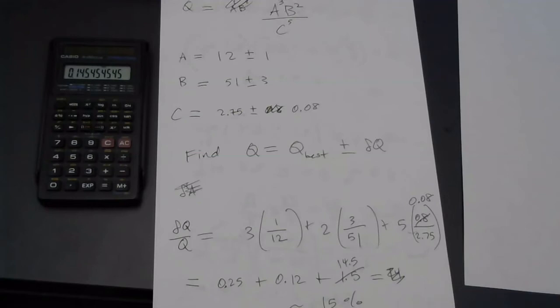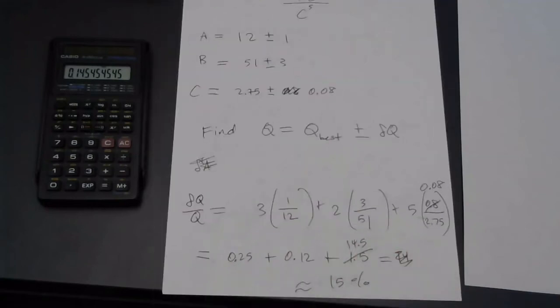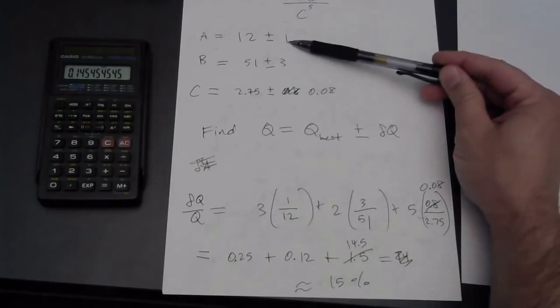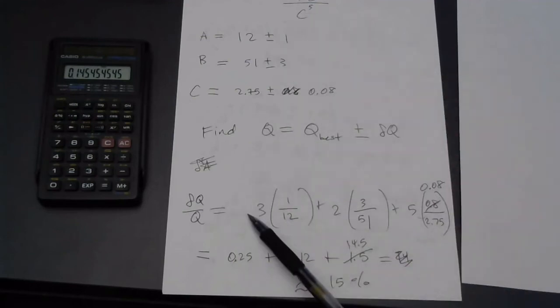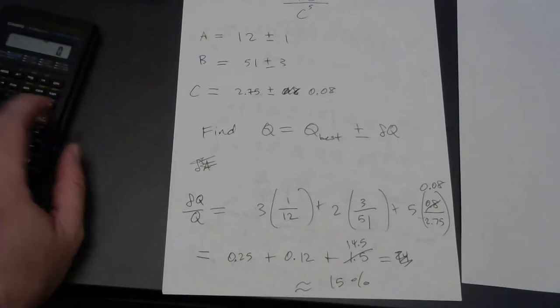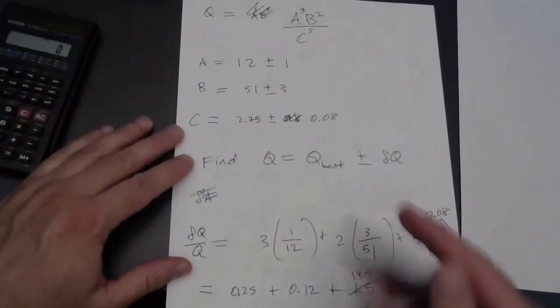All right, as I was going through all these numbers, I discovered that I had made a clumsy choice of uncertainties for two of the measurements in particular. 1 compared to 12 is not so bad for a relative uncertainty, but once you multiply by 3, this is really a 25% error, is it not? Which is unrealistically large. Why would you be doing measurements that uncertain, at least in the labs that you would be doing in this class? So I really need to modify these.